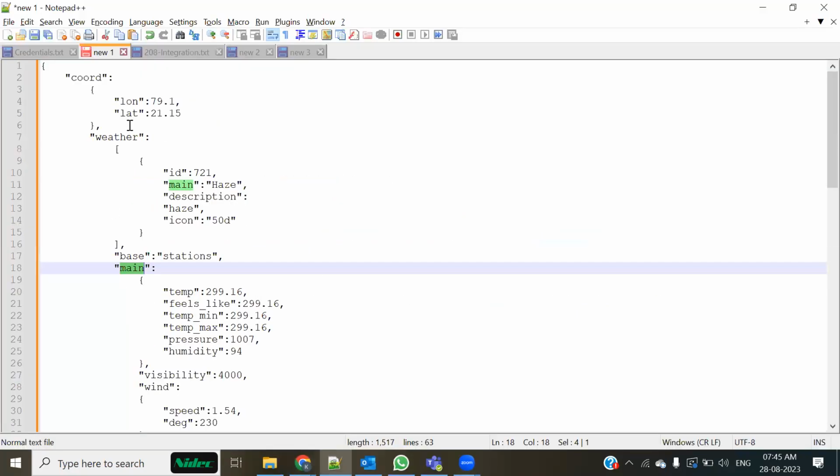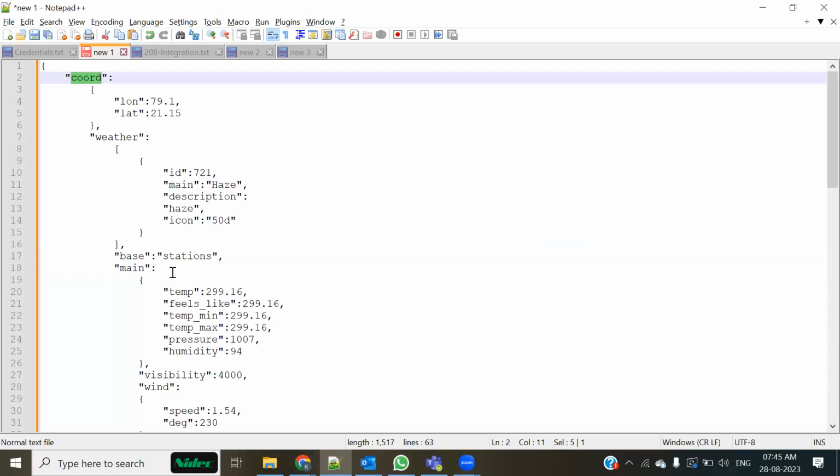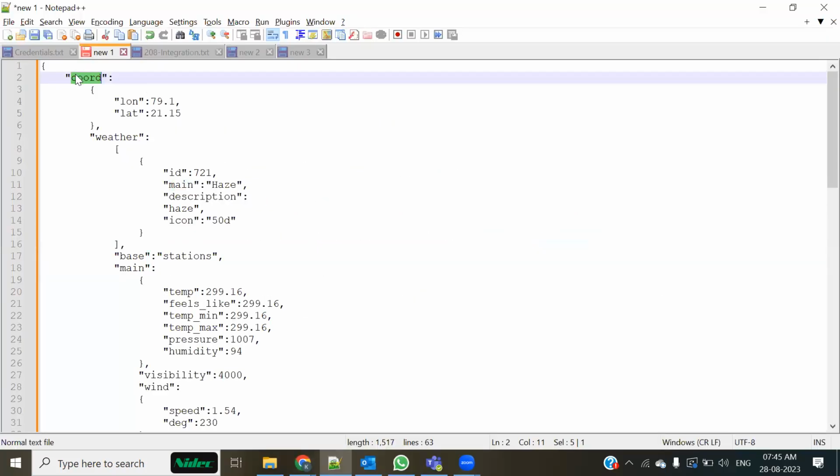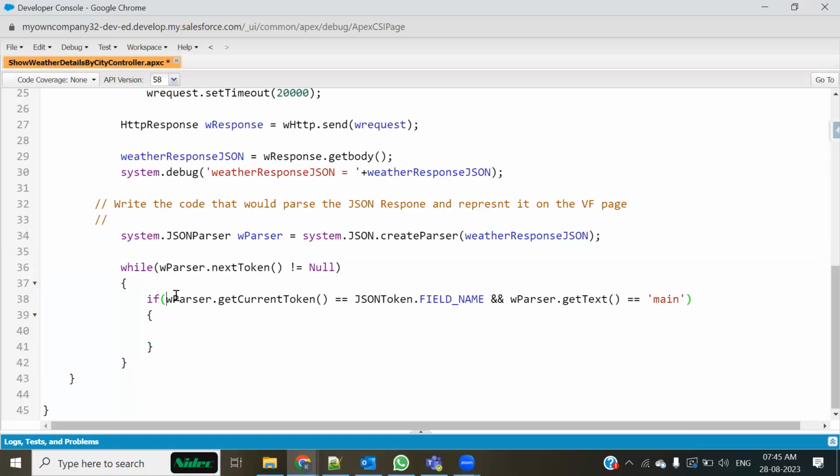So what is going to happen is, it would first of all check for this one. Whether this is a field name, the answer would be yes. Yes, this is a field name. The first condition, this portion, would be true. Now, if it's a field name, get the text.